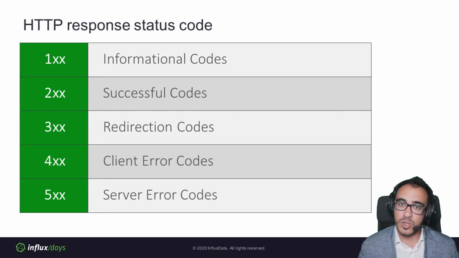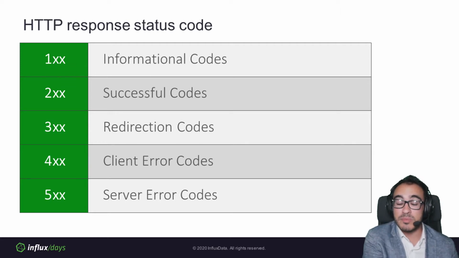If you get a 300 something, 301, 302, that will be redirection codes, meaning that it will probably end up on a successful code, but your query had been redirected to another API or to another site, and so on. If you cannot get, for example, the website, all of us know the 404 error. That will be client error codes. And finally, the most difficult to troubleshoot sometimes is getting the 500s. If you get a 500, that will be a server error code, and that will be really difficult to debug sometimes, but you can just guess that it's some server error code.